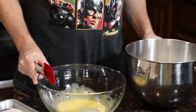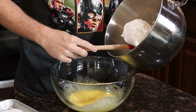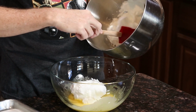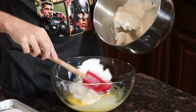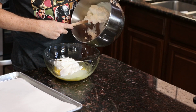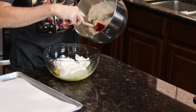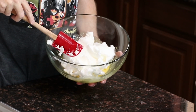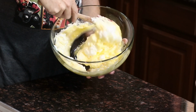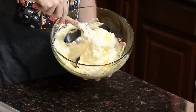Okay, so the next step is to fold these egg whites into here. And you can see still nice and fluffy here, nice and stiff. If these aren't stiff, then they will not be cloud bread. They will be flat bread. Okay, then I'm just going to kind of fold this together, turning and pulling to keep a nice fluffy texture there.